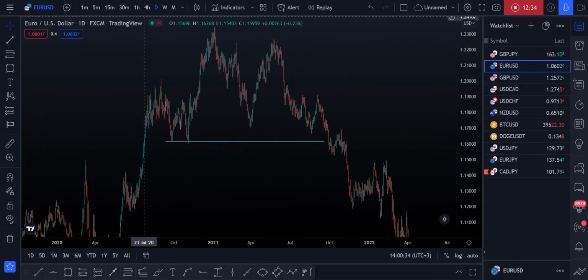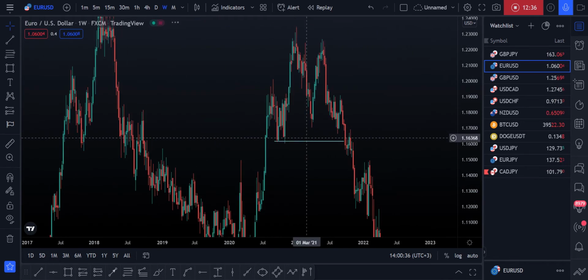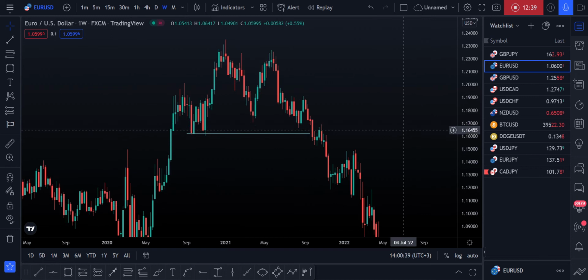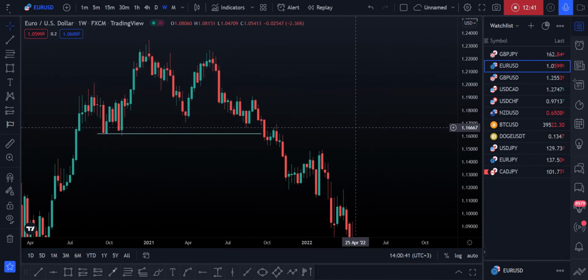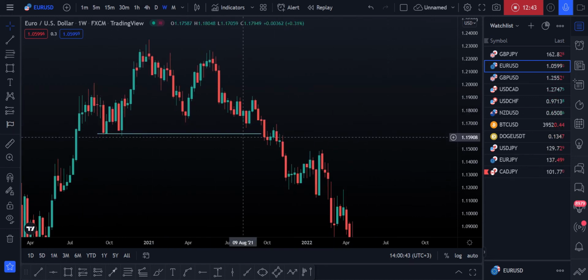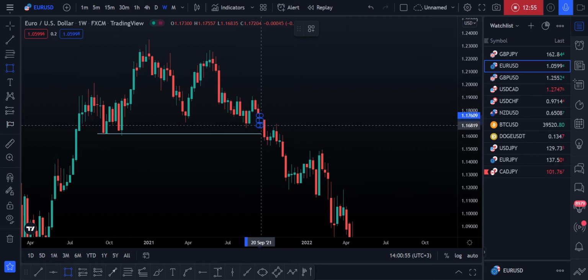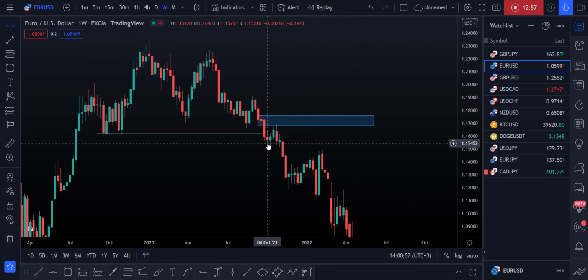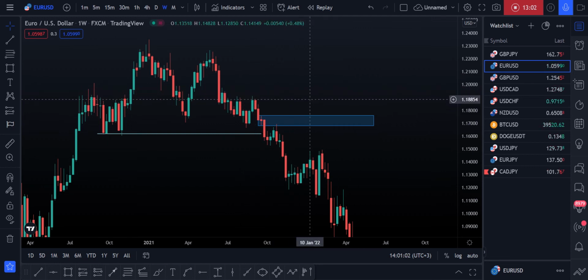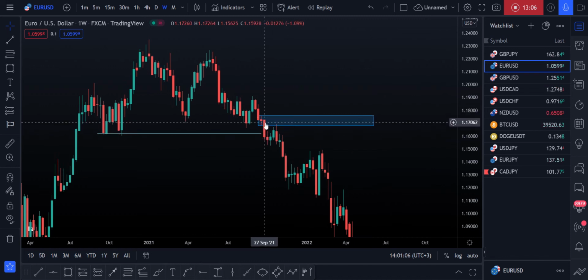Now we want to go to the weekly, knowing that we have a change in trend. So we are going to observe which zone was responsible for the break of this. We can see that the most recent zone, the zone that led to the break of structure, was clearly this. If price is to invalidate this zone and go higher and take out these highs, chances are high the trend is going to continue upwards, because this zone was very critical.